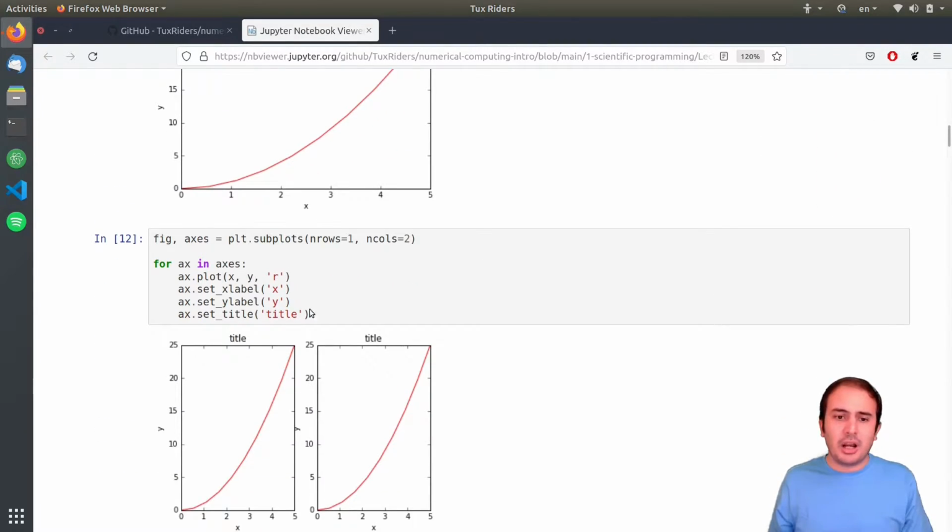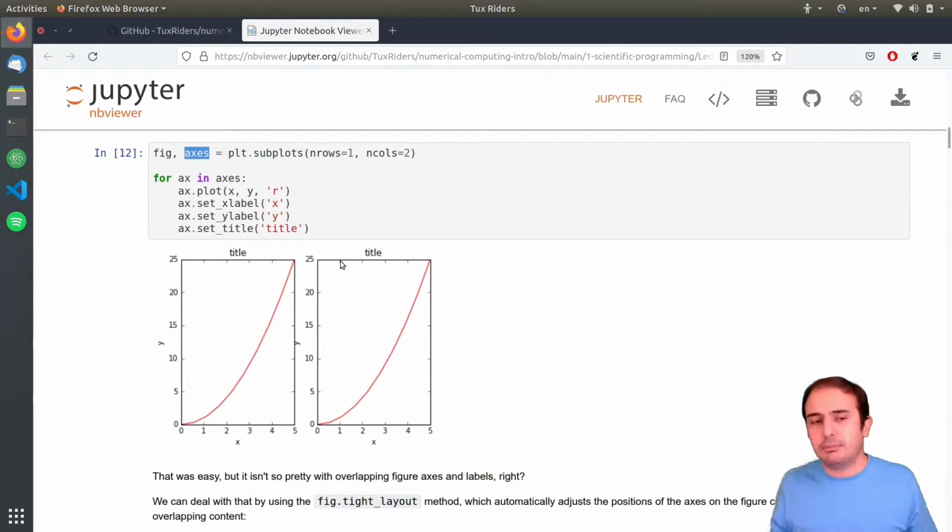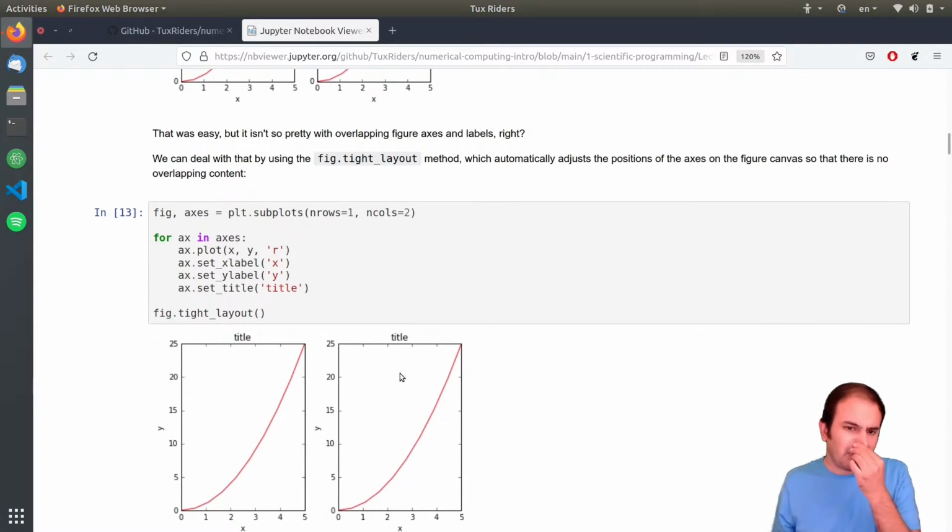But the more common way is these subplots, where you create different subplots. In this case, you define the columns and rows, and then this axis is a sort of collection, and you can iterate through it and define your own plots, your own graphs for each subplot. And as you can see, there is a very important function, tight layout. You should always call it, as the name implies, to make it visually better.